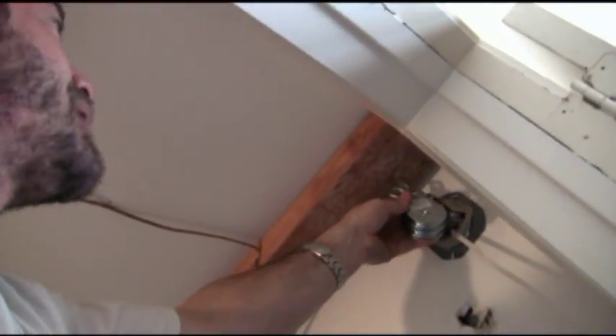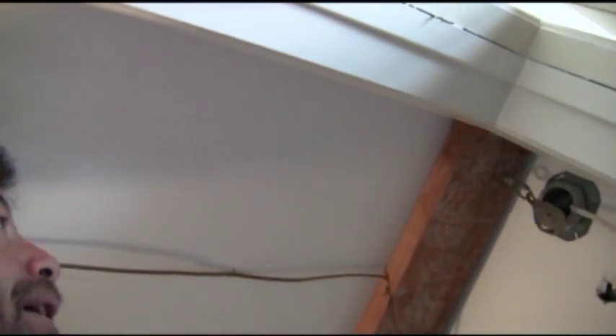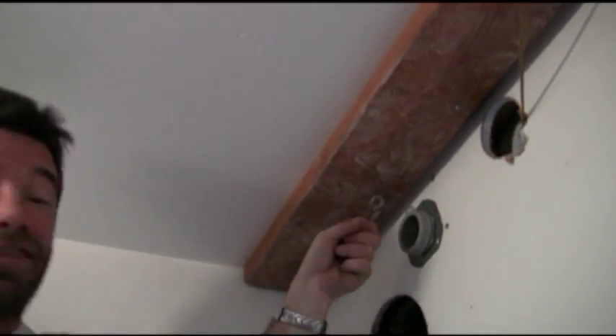The old pulleys hang from these little latches, but the new pulleys are quite a bit bigger. The issue I'm going to face is that if it's hanging, the bottom of the pulley where the cables come through would be lower than my gussets through the walls. So I'm going to have to remove these little eye bolts and open them up so I can just drop the pulley onto the eye bolt itself and get away from these little latches — a little tedious work. The old rack used four cables, but the new one, because of the additional lights in the middle and the bow they create on the light rack, requires more winch cables for support in the middle. I'm going to need to run to the hardware store for more eye bolts and a tool to get these things out without driving myself nuts.